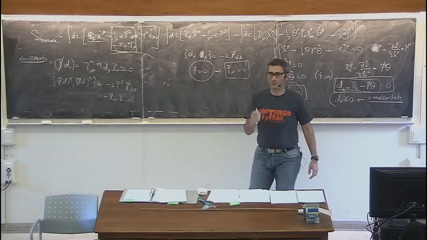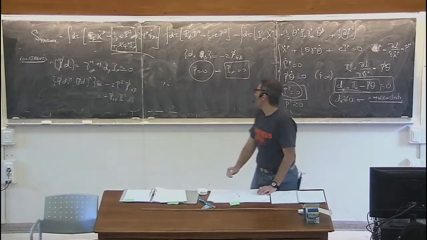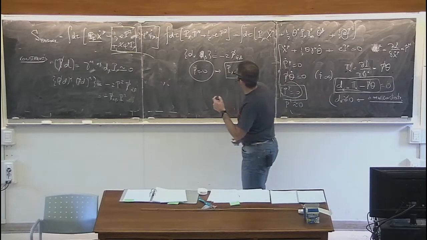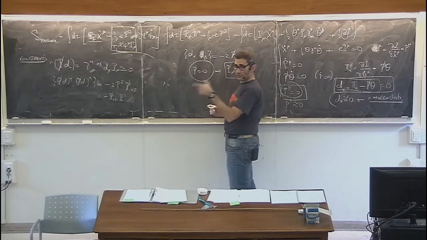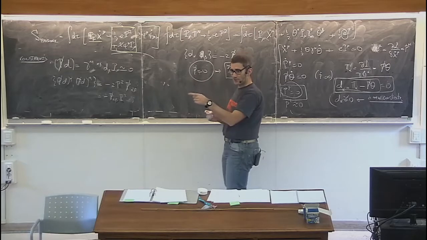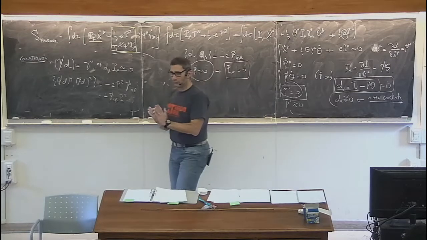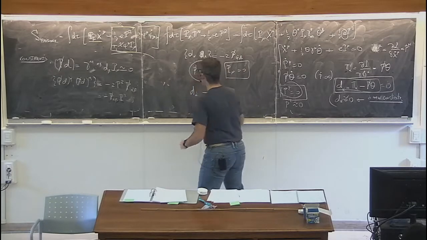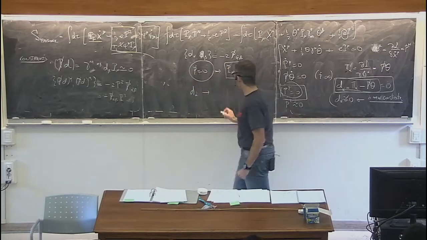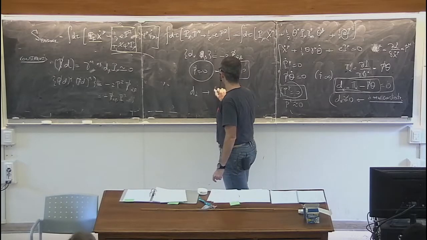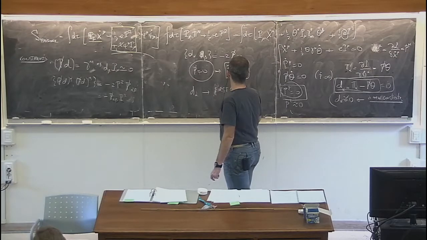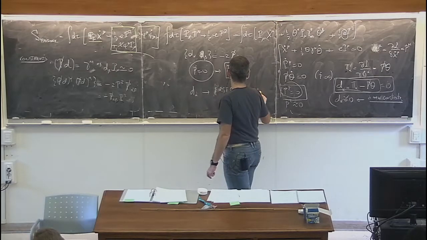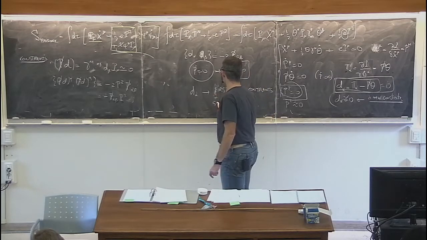I want to make this constraint a little bit weaker, and the way to do it is to project on p slash. Projecting on the p slash allows me to separate. The point is this object d alpha contains two types of constraints. It contains first class constraints, plus second class constraints.